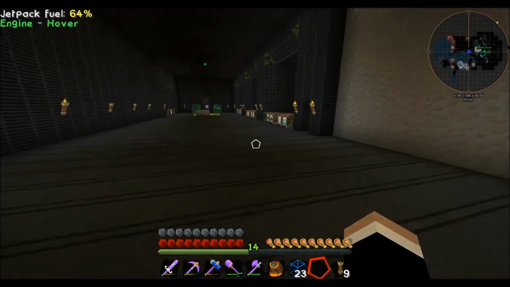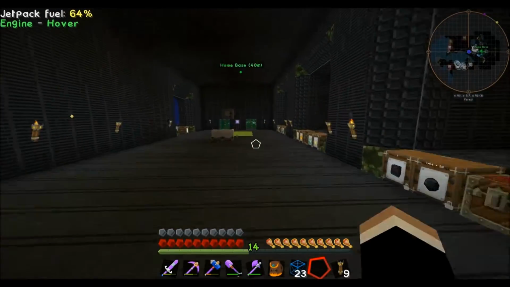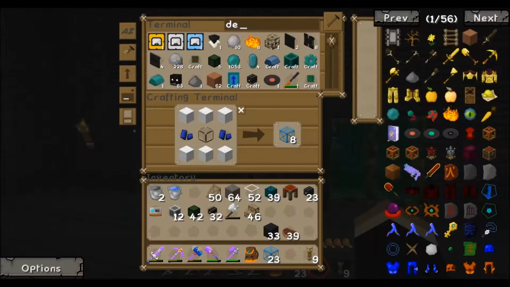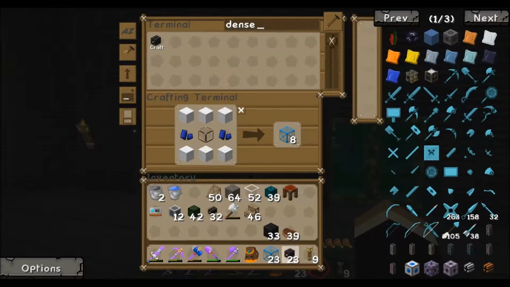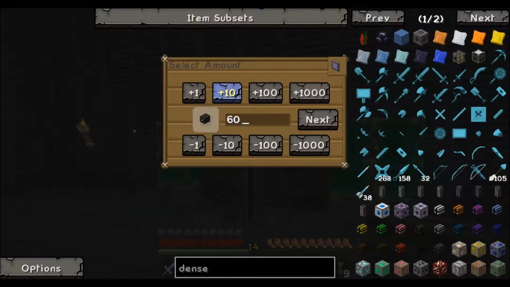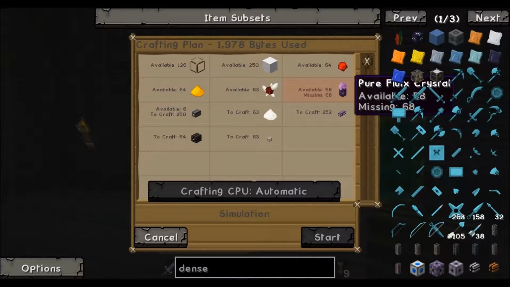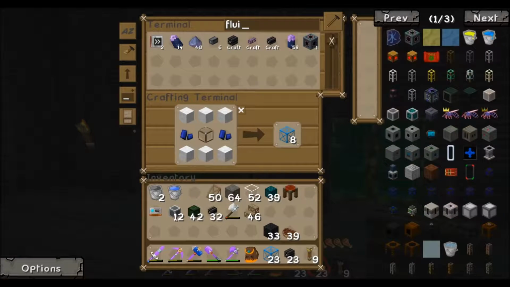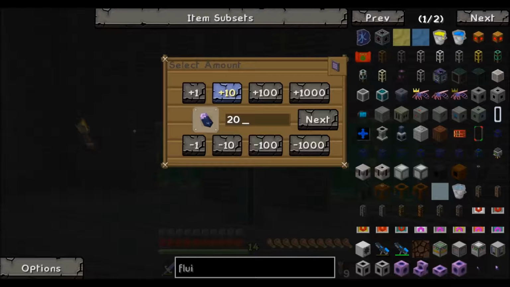So I am going to have to run our dense cable the rest of the way down here. We have some dense cable. We're going to need some more. Let's see if we can make another stack of this. Nope, not enough pure fluix crystals. So let's make some fluix crystals.